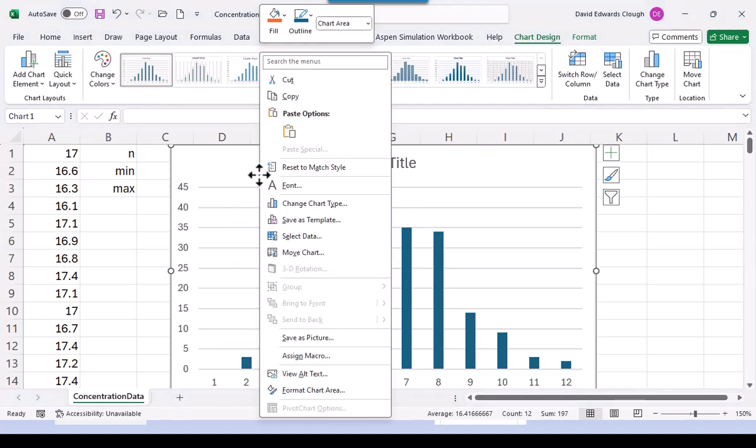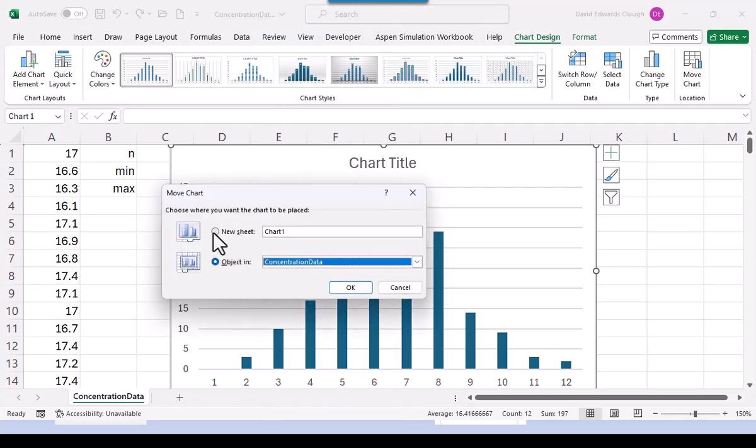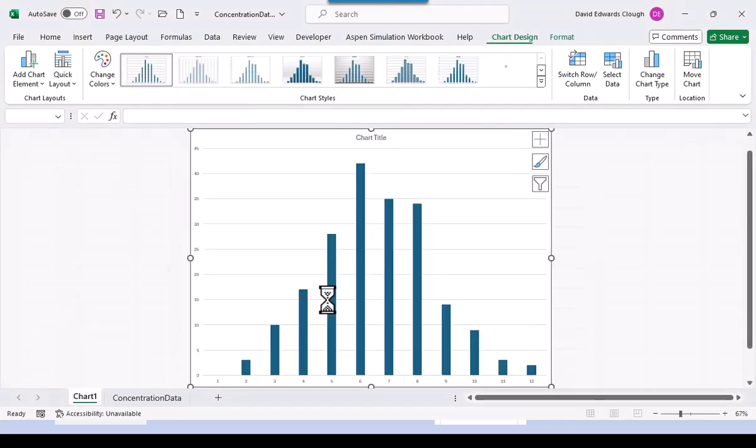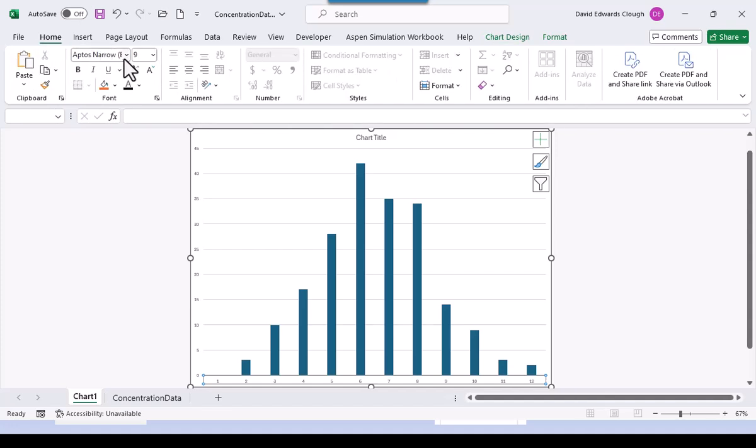So let's move it to its own chart. So this is what it looks like. Looks pretty symmetrical, looks somewhat replicating a normal distribution. And we can do some work on it. So let's start by making our axis numbers bigger, more readable.